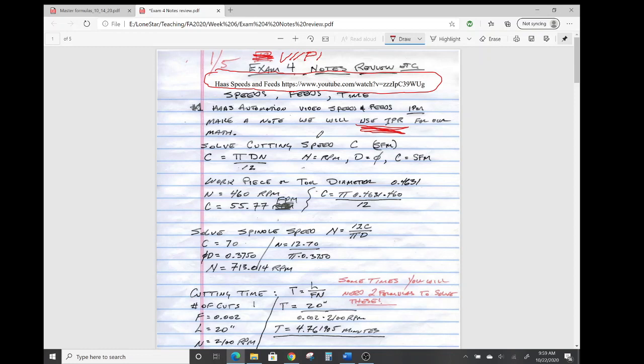Let me look at the exam real quick. I think I gave you. Well, in the exam, there is a chart. Now, it's a rule of thumb chart, and it has a range of cutting speed. So if for a particular operation it's 70 to 130, then you take the average for your problem, and we'll go through that.